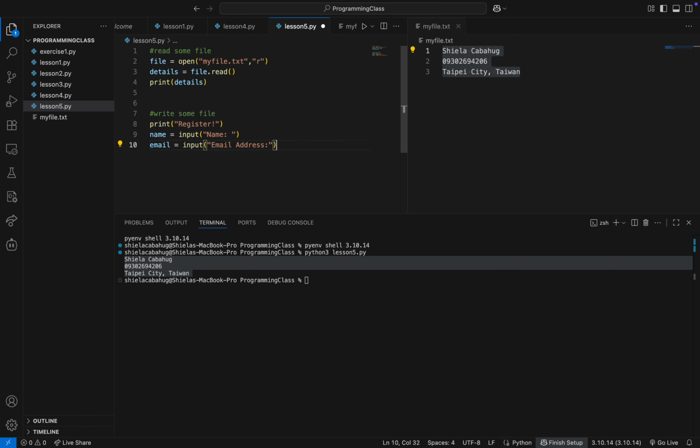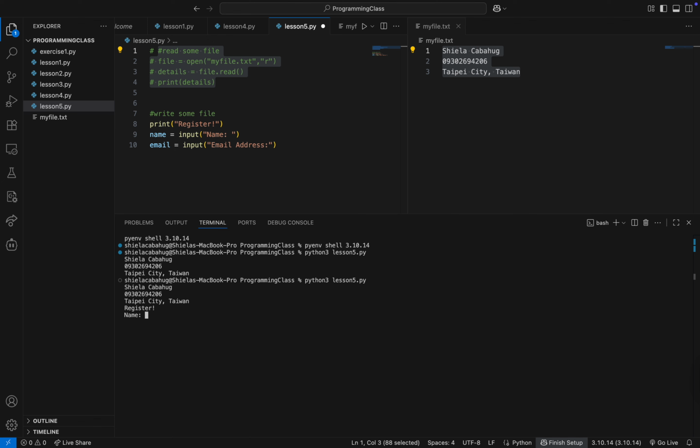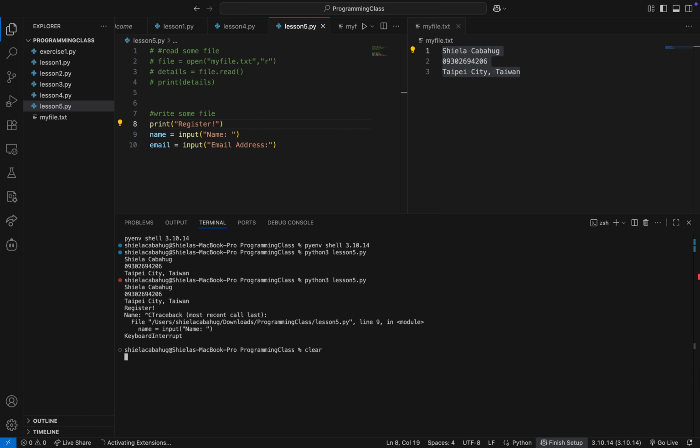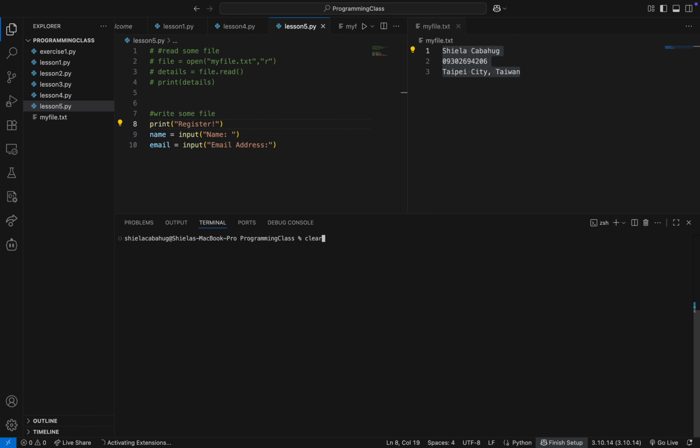Usually when we run this, let me save again and run again. So I register my name and email address. What happens to that name that you just input?